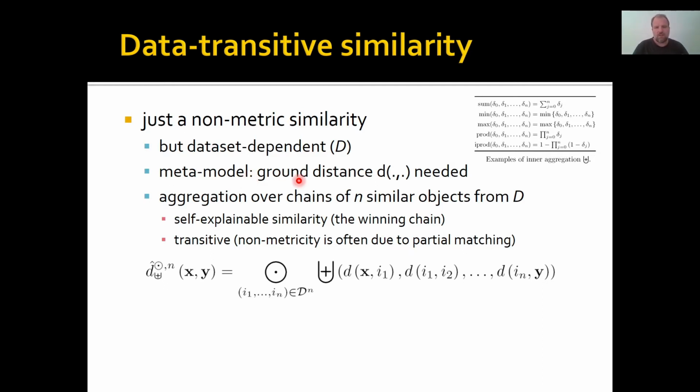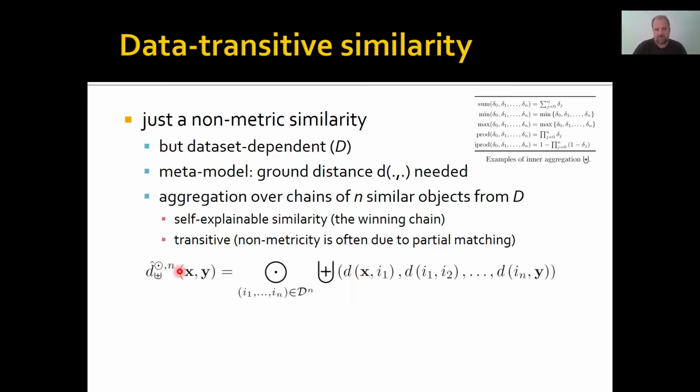And it's a meta model. So it's not some very hardwired similarity function. It's a meta model that works with the ground distance. Many other functions work with ground distance also. And using this meta model, we actually try to aggregate the similarity of two objects that form a chain. The first object is the start of the chain. The second object is the tail or end of the chain, and there are some n other objects in the chain. So the formula for the meta model is this.